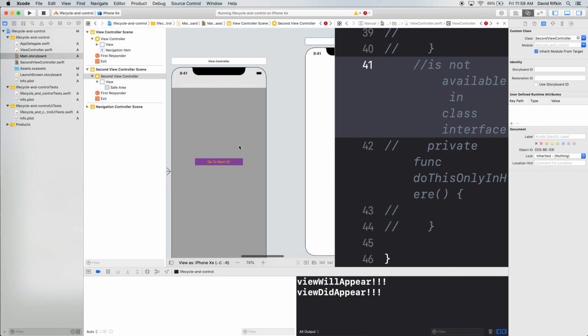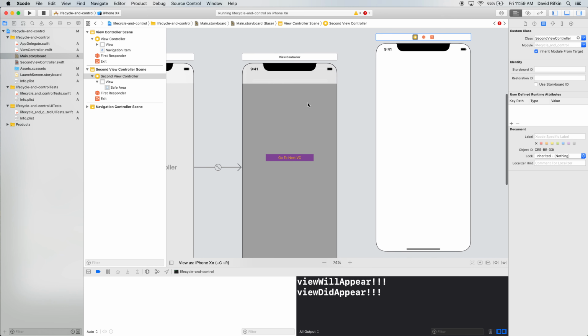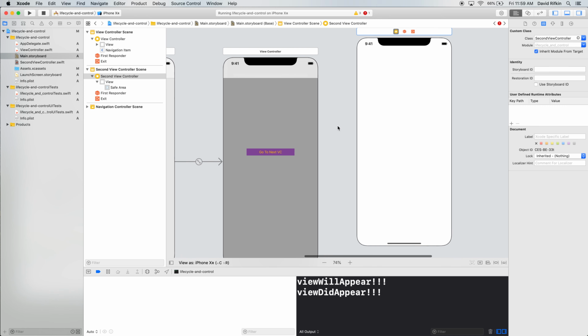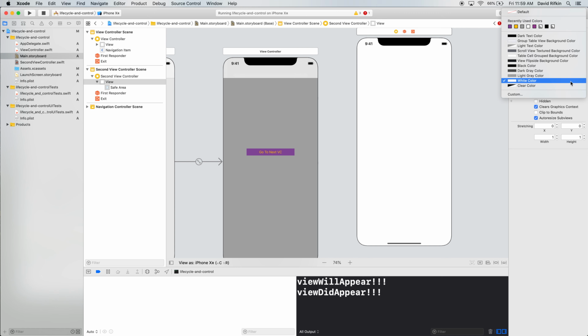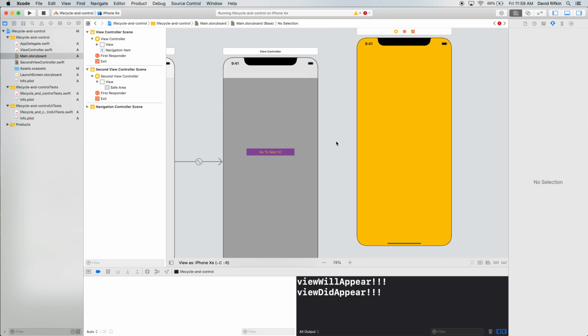So what can I do, Olympia? How can I make this button lead me to this second view controller? I've got my initial view controller, and it's embedded within the navigation controller. Now I want to press this button and show this second view controller. I segue. What's a segue? Neato. How do I create a segue?